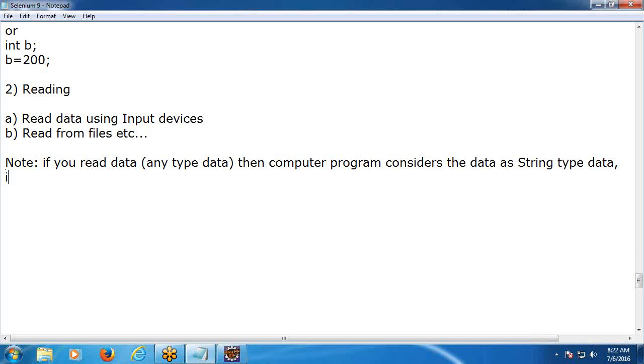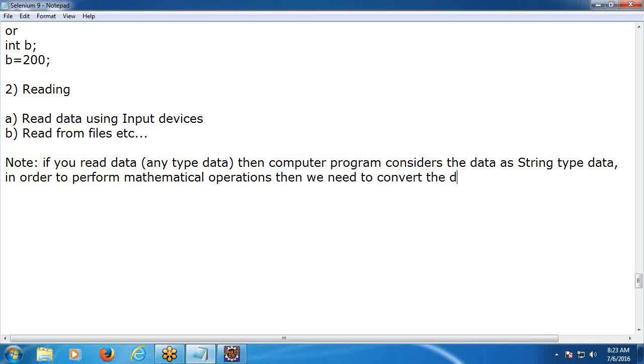In order to perform mathematical operations, we need to convert the data.